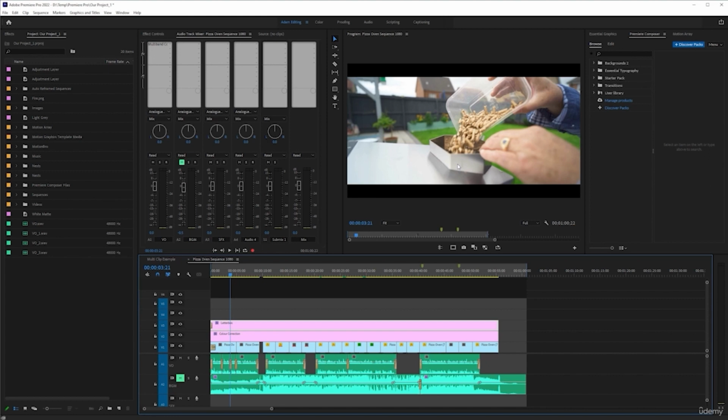There are two different versions of captions or subtitles that you can have in a video primarily, and that is Hardcoded and Sidecar. Now, the creation of the subtitles is exactly the same, regardless of whether you go into hardcode or have them as a Sidecar file.